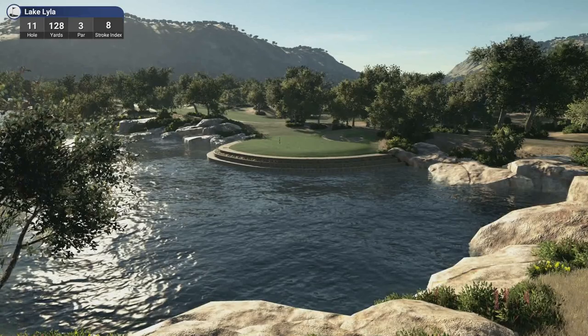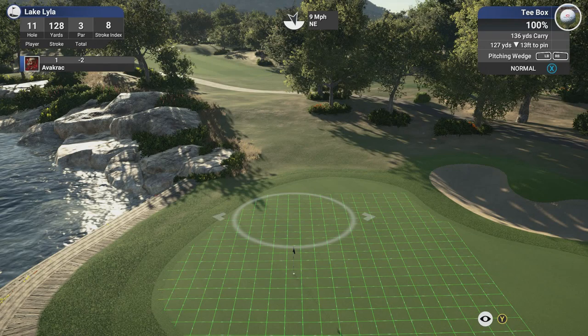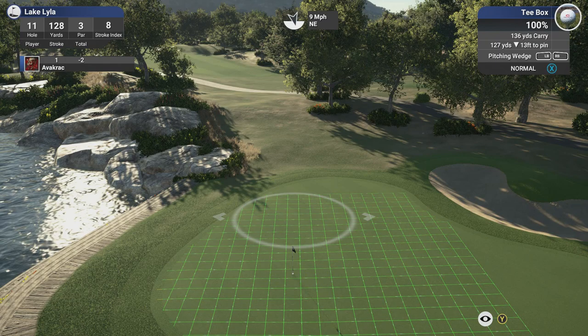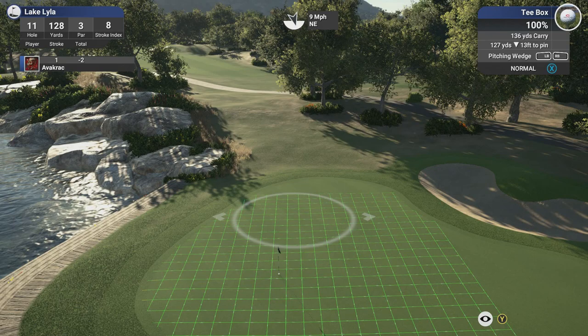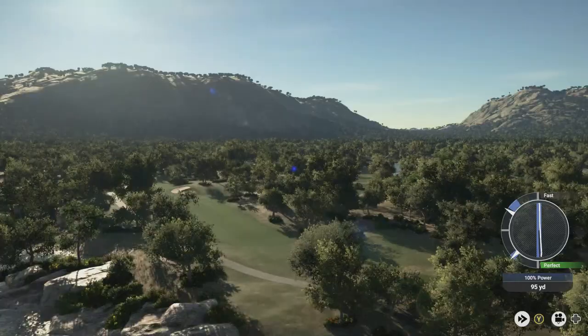Okay, hole 11, par 3, 128 yards. Ooh, look at this one. Look at this. What do we got? Gap wedge, no, we're bumping that up. Let's go to the pitching wedge. Might even have to go a bit more on this. Oh, it's 13 feet down to the pin though. Still got a feeling that wind's going to hold us up a bit. Oh, man, did I push that way left with the old fast front swing on that.